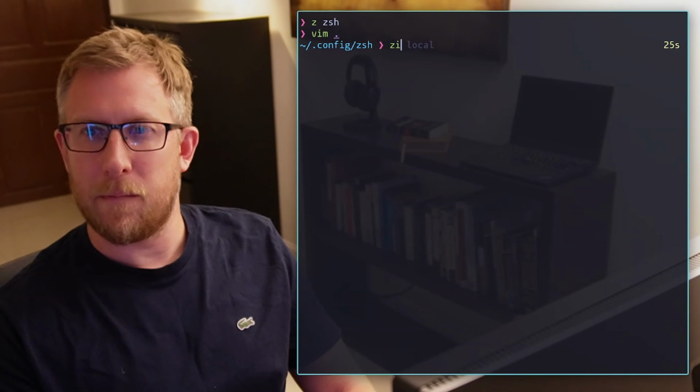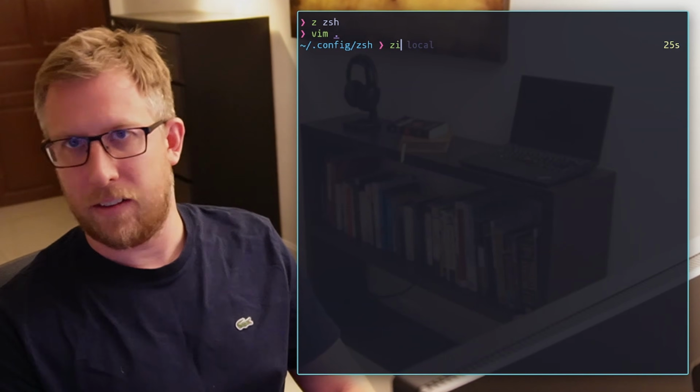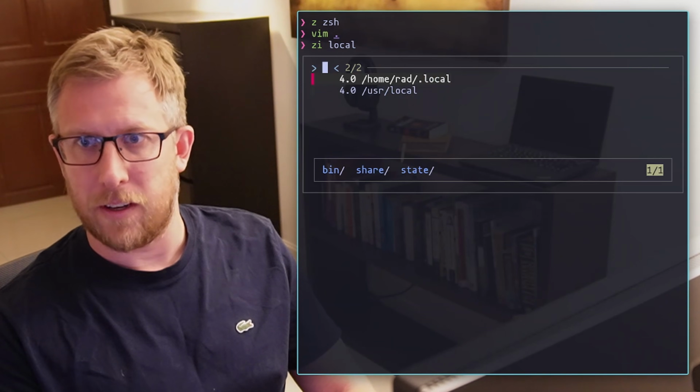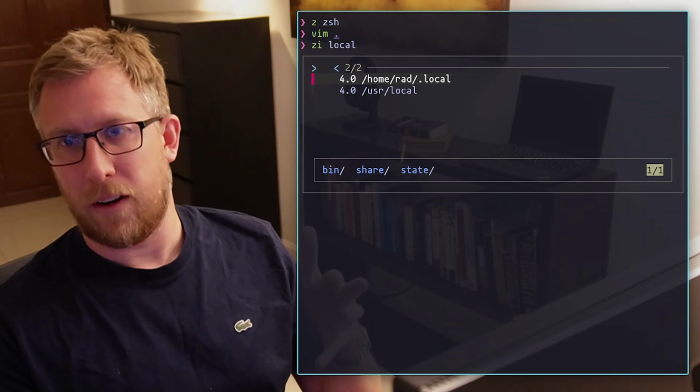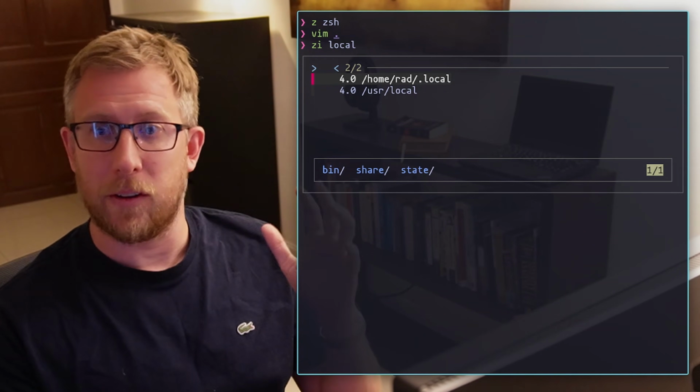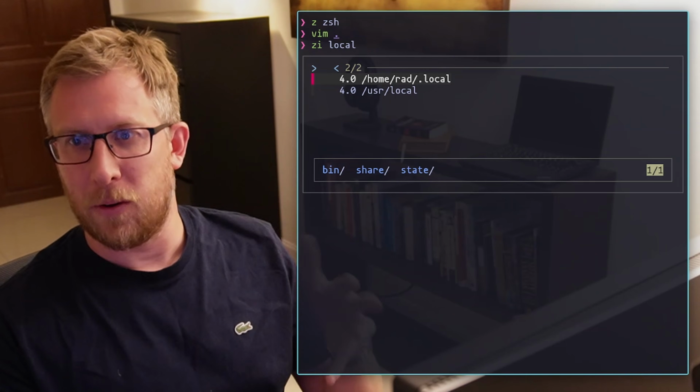So let's say we want to have a look at the interactive results, right? I've got a .local directory that's in my home, and I've also got the universal system resources local.